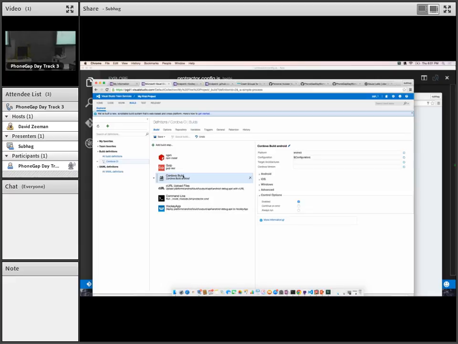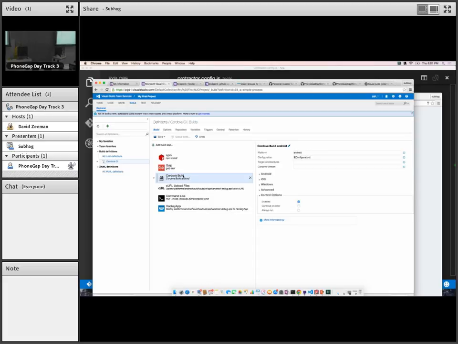The build steps are: get the npm dependencies, run unit tests, then build the package, then deploy the package to Sauce Labs, and run your UI tests on Sauce Labs using Protractor and Appium. And if everything succeeds, go ahead and deploy the app to HockeyApp for beta testing. I can go ahead and kick off this run and let it run.